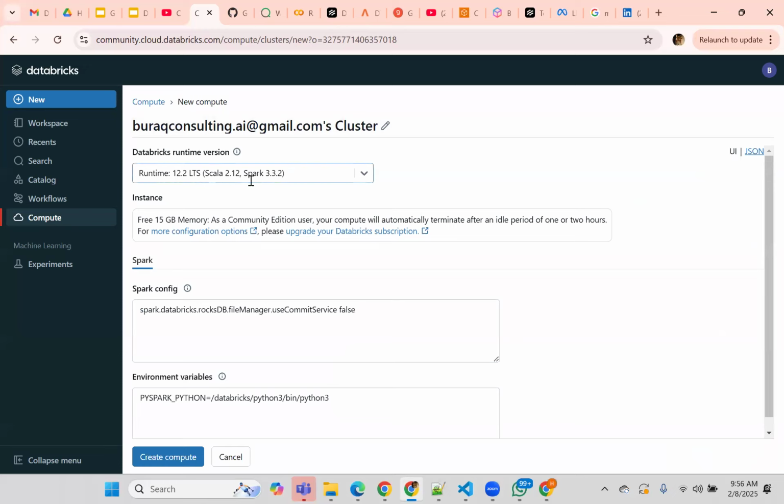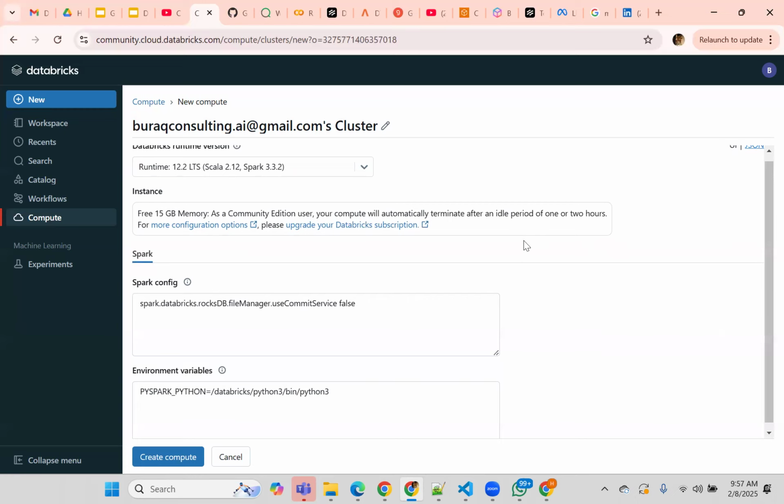It runs on Scala and Spark. For the instance, you get a free 15 GB memory. As a community edition user, it will automatically terminate after an idle period of 1 or 2 hours.